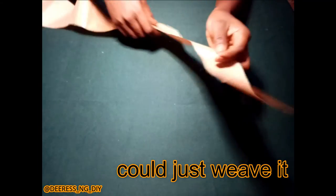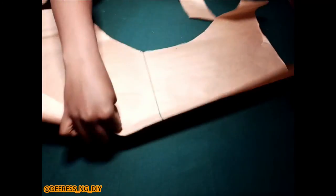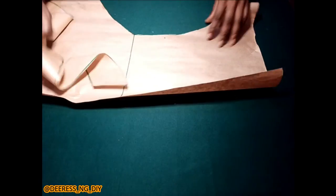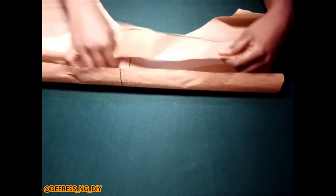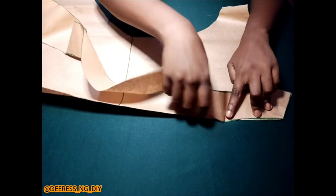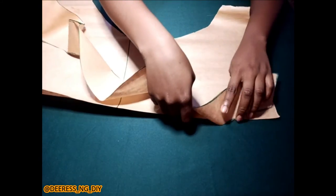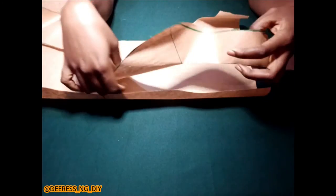Then the next thing you're going to do is this side, all these sides. So you are going to be joining to the fabric. Assuming this is the fabric, and this is where you want to join it to. You just place it this way. You join it. Once you start to join it, you start to fold. It starts to give you that fluent look.